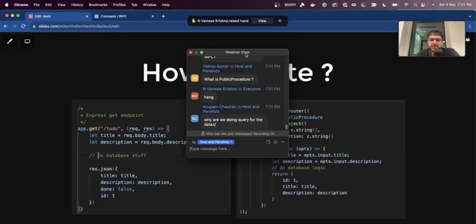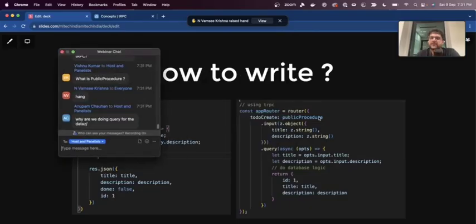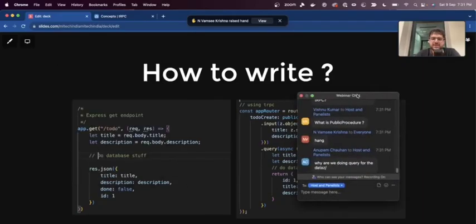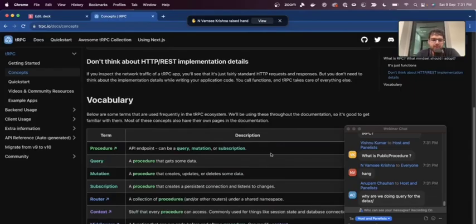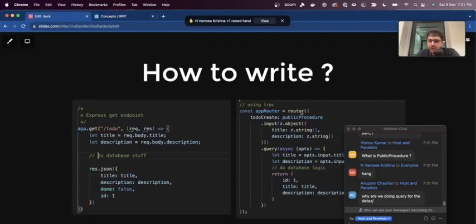What is public procedure? This thing I will explain very soon when we get into the coding a bit. This is basically, as you remember here, you have to create procedures, and this is one way to create it. How you get this public procedures variable, we will get to very soon. That is a good question.